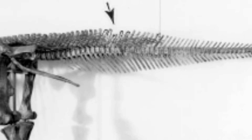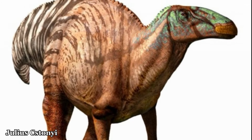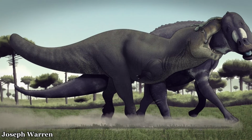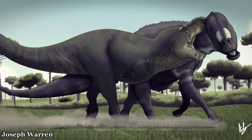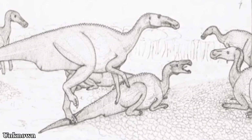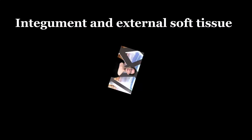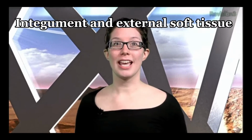The tail was absolutely massive. Basically, a straight line from the last caudal vertebrae to the pubis is how thick it can be. I don't know whether there has been work on whether they could bash things with their tail. There are tail pathologies that are associated with either failed hunting attempts or even just herd members stepping on each other's tails and breaking the bone. Yikes. Plumage has ruined the dinosaurs.